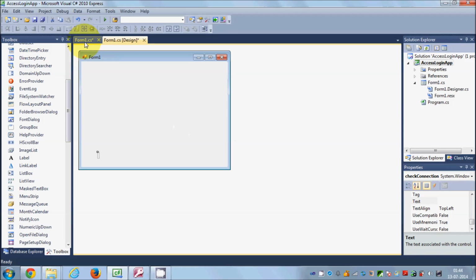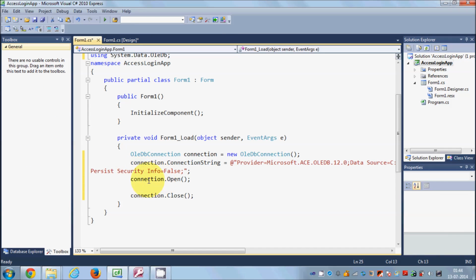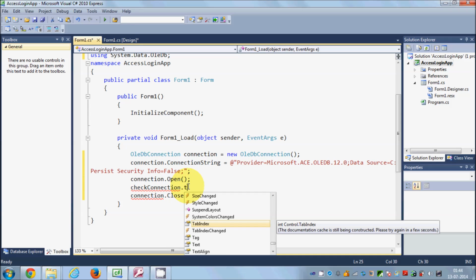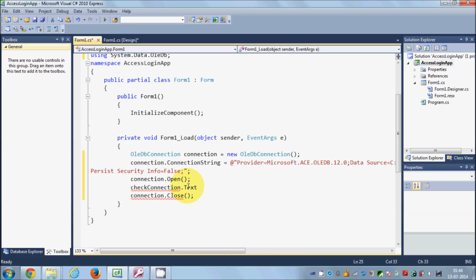Okay. Now I will go to my code, and in between this connection open and connection close, I will paste the name of my label, and I will say connection.text, which takes the text, and then is equal to, in the double quotes, just write "connection successful".